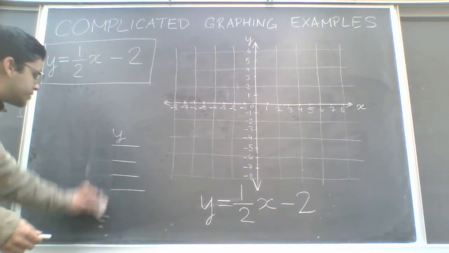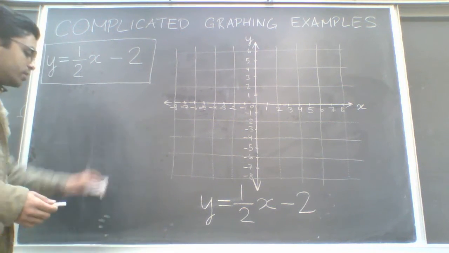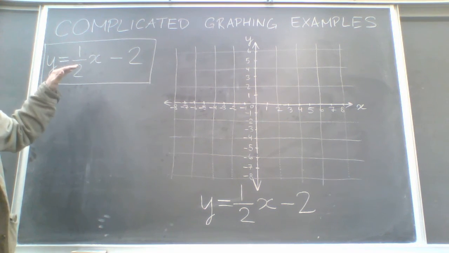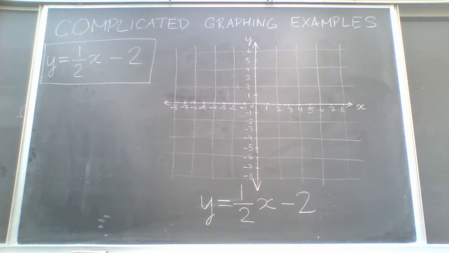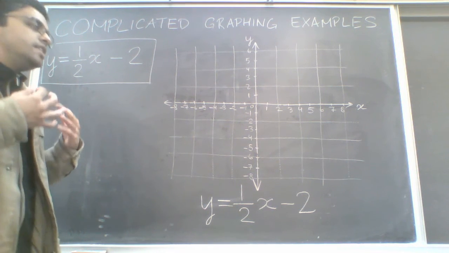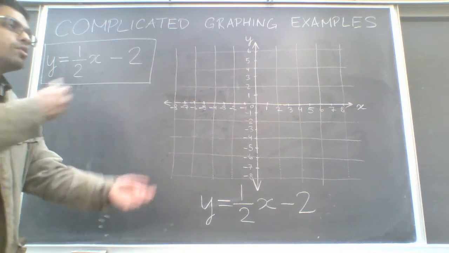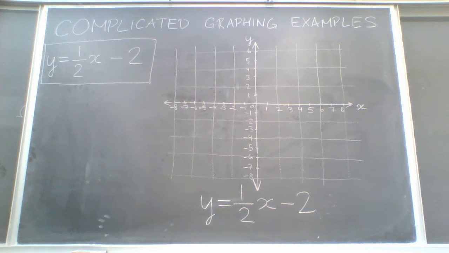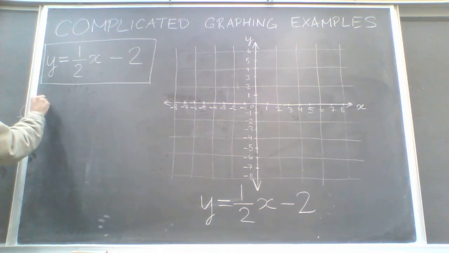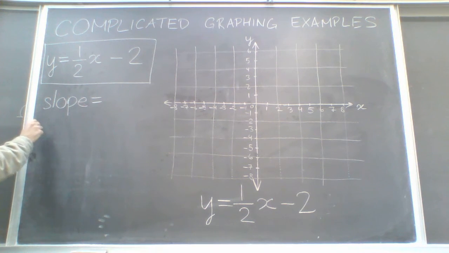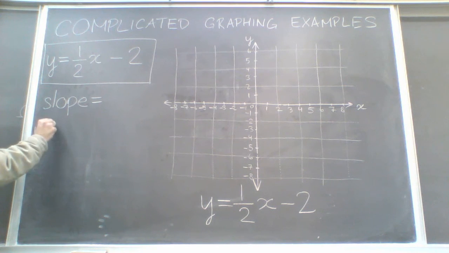So, in order to make sure we're comfortable using the shortcut in one direction, we're going to solve this one using the shortcut, and then that'll hopefully cement the idea of how the shortcut works. And then in the next video, we will start with the graph and we'll run the shortcut in reverse and generate an equation. So, when we're working with the shortcut, the first thing we need to do is identify our slope, and we need to identify our y-intercept.